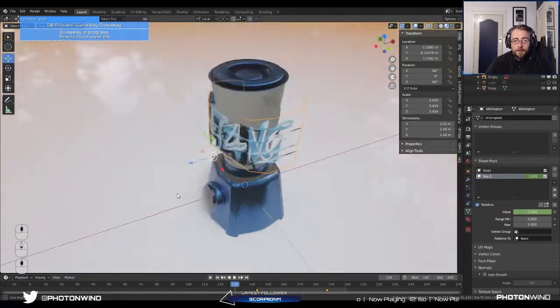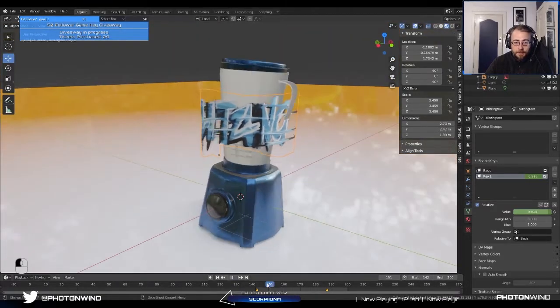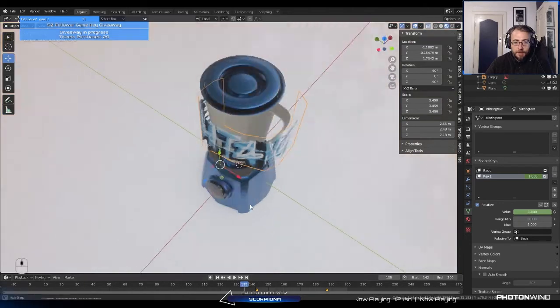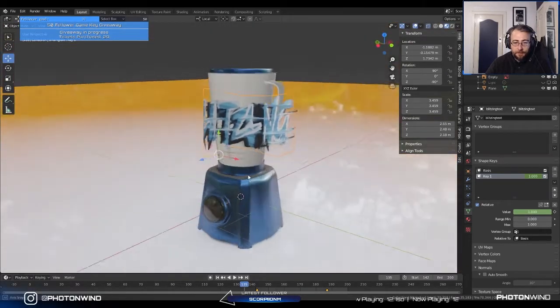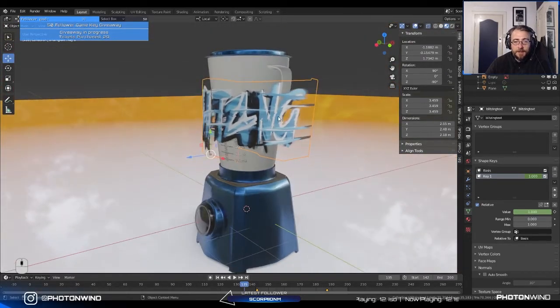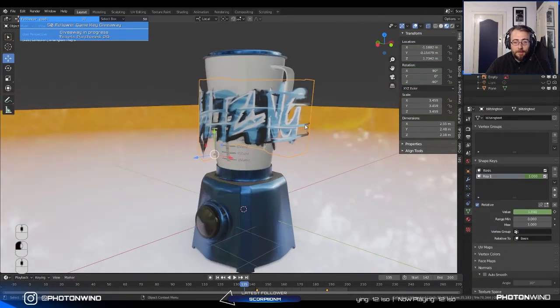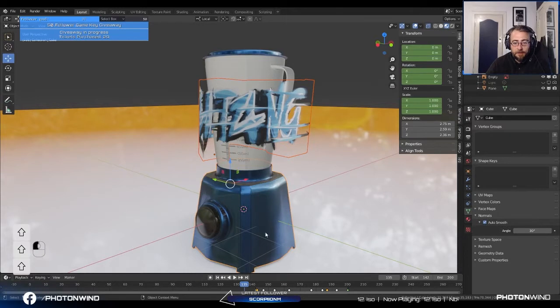So what I'm going to do is find a frame where it is flat. I'm going to select this text, the object that I want, and then shift click the base, because that's what's animated. And I'm going to do a thing called parenting. What this will do is whenever the one object moves, the other object will move with it.